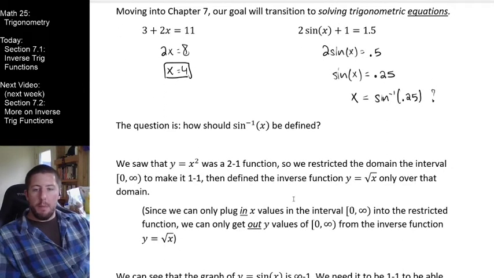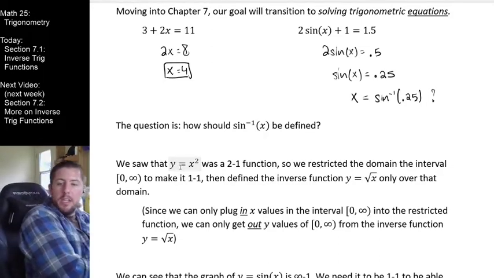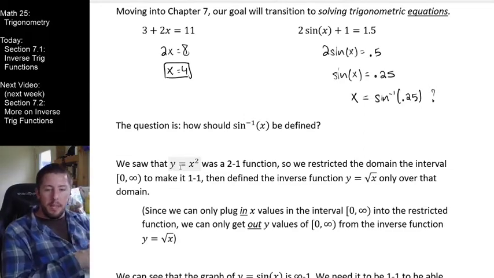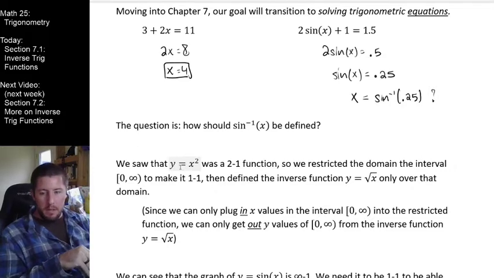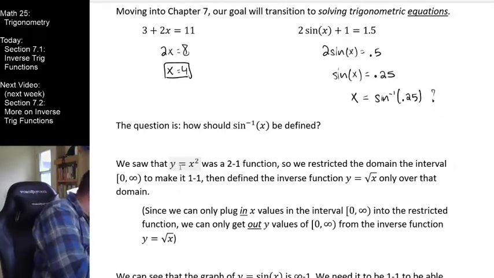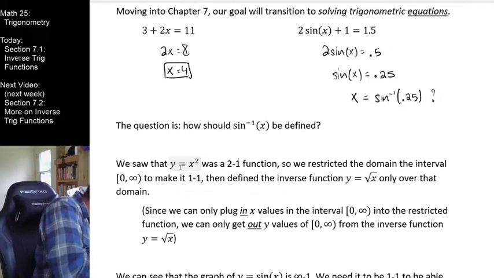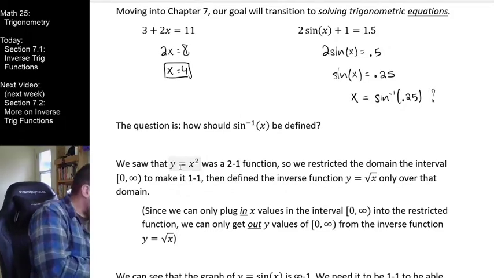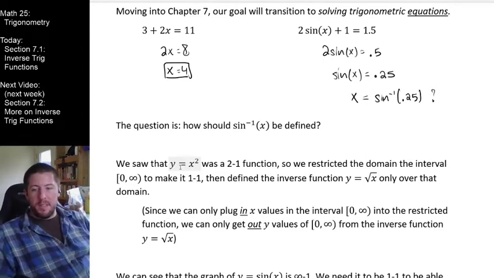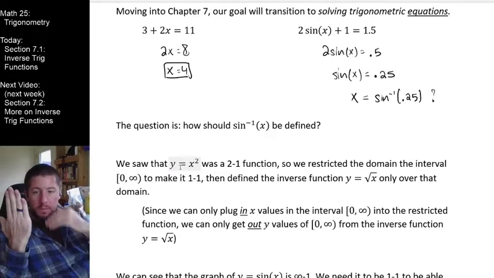What we saw in our previous video was that we looked pretty closely at this y equals x squared function at the end of the video, and we determined that y equals x squared is a 2-to-1 function, meaning there are 2 inputs associated with every 1 output. If I said to you I squared a number and I got 4, then 4 is the output from squaring. However, what you know is that there's 2 different numbers that we could have squared to get 4.